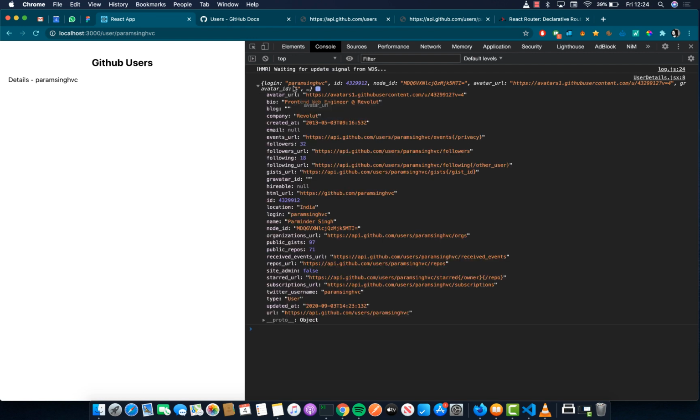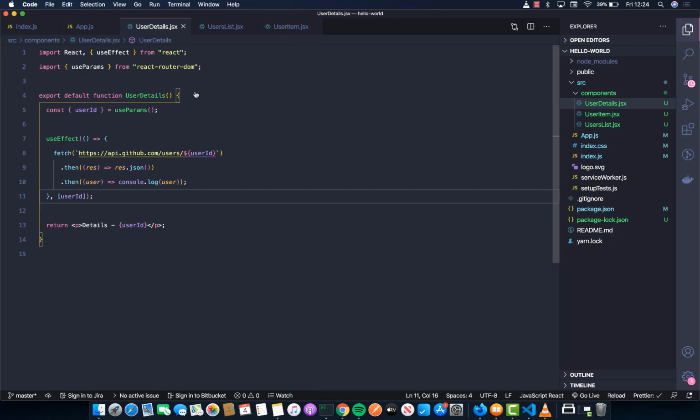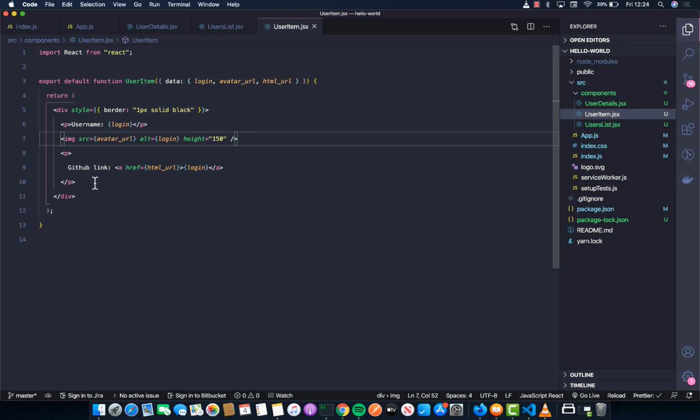Now we just need to render this information. So let's say I take out my avatar URL here. Let's take some help from the user item component that we made earlier. Okay, let me copy this.